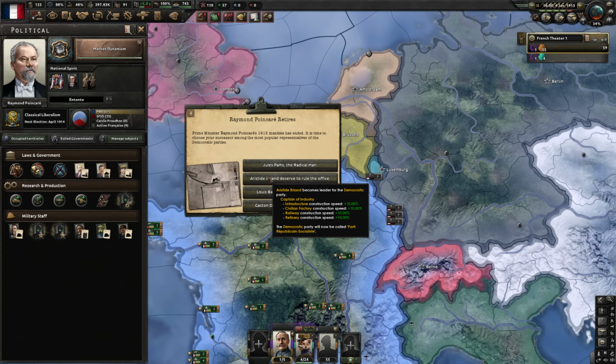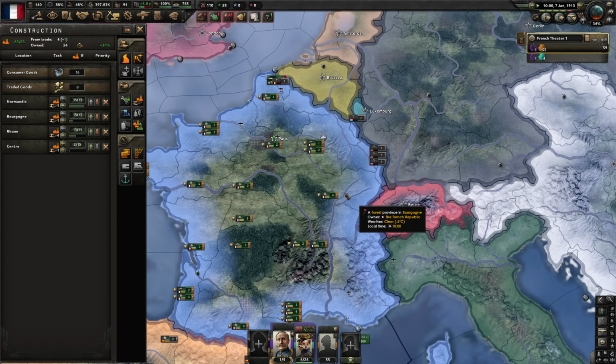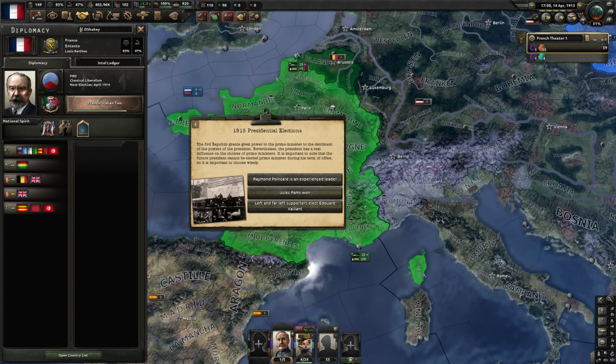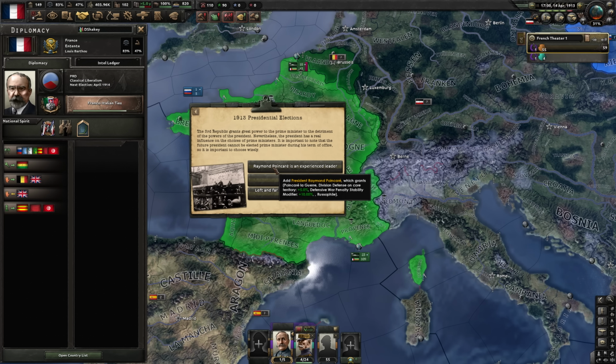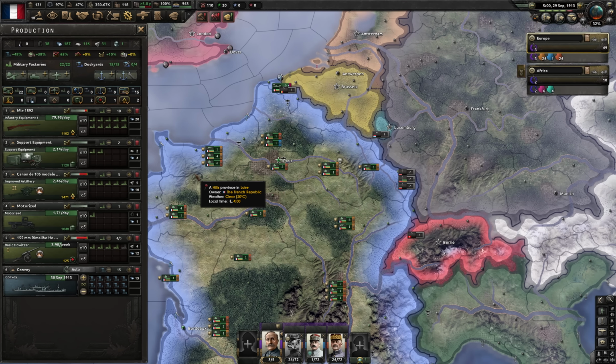I guess now we'll get the construction speed. So now we have an extra 20% construction speed with our leader and an advisor. Okay, we have another leader and presidential elections. So we've switched to building military factories primarily now.